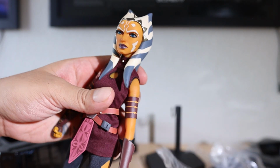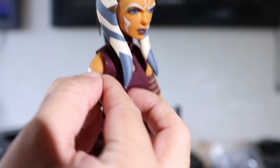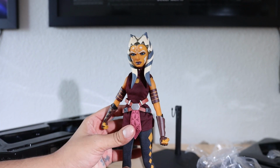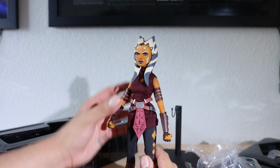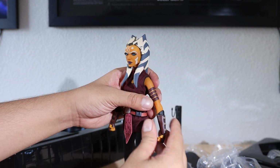Removing the tape under here can just be unwrapped for her arms. Kind of difficult. I have to bring it close to me. It would have been a lot easier if I just ended up lifting her arms. Okay, still lots of rookie mistakes. No damage was done though. So we'll take that. Let's go. Head definitely looks a little off balance. Gotta get those arms a lot more bent.